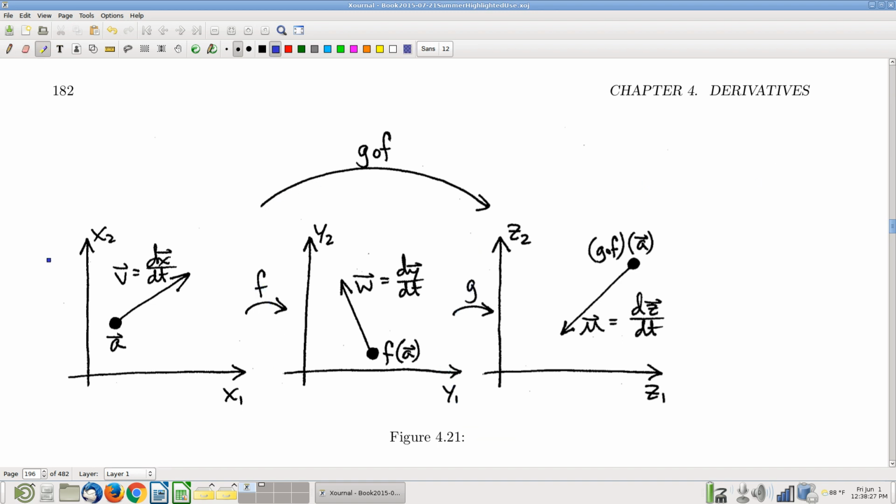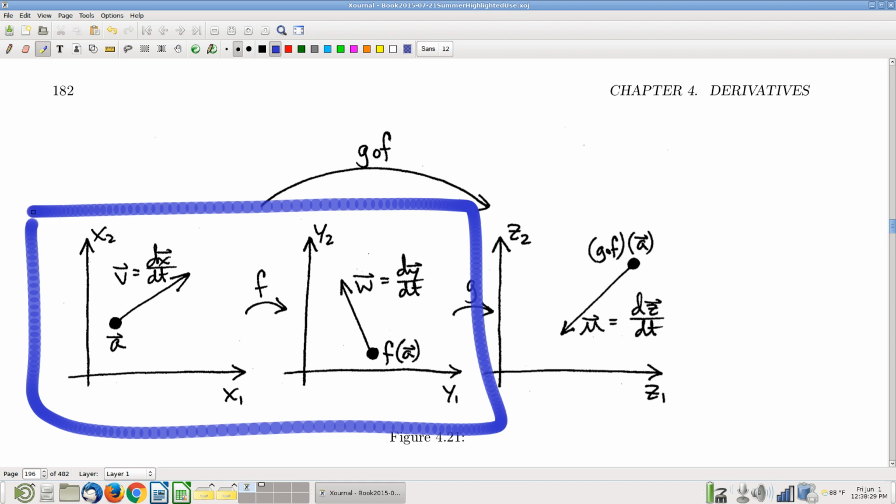Okay, so now again, let's think about derivatives. How do we think about multivariable derivatives? Now, this is new stuff. This is stuff that we only started talking about less than a week ago. So when I ask what is the derivative of this function f at that point, what I'm looking for is a relationship between input velocity, that's velocity in the domain, and the corresponding output velocity in the target. And how do we think of the relationship between these vectors? Well, we have a bunch of different choices.